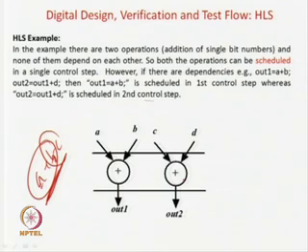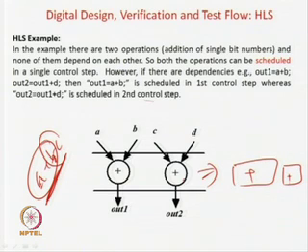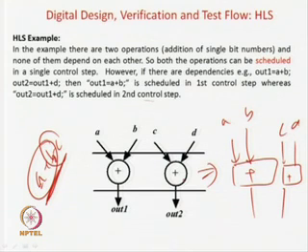If you want to go for scheduling, we have done allocation and binding. If you want to go for that, then it is very simple. If you have two adders, then you can just do A, B, and this is C and D, and these are the outputs. Now, what is allocation and binding? In this one you have allocated A and B, and in this one you have done C plus D.